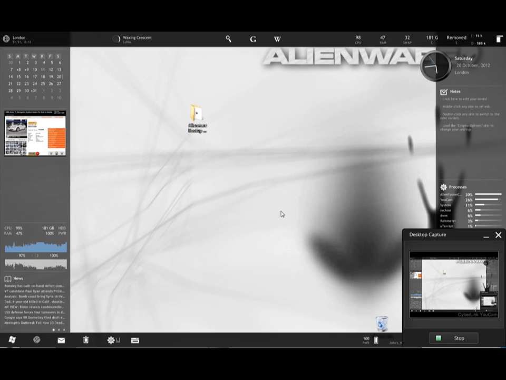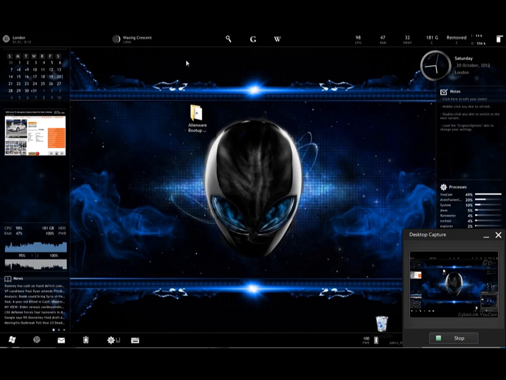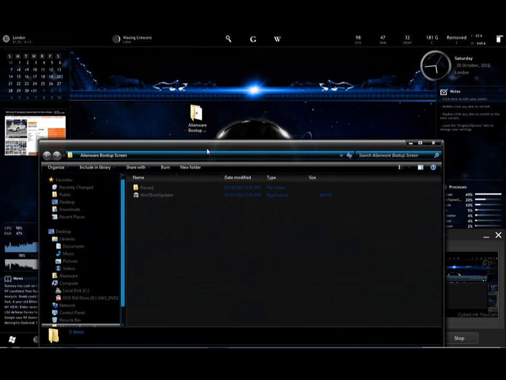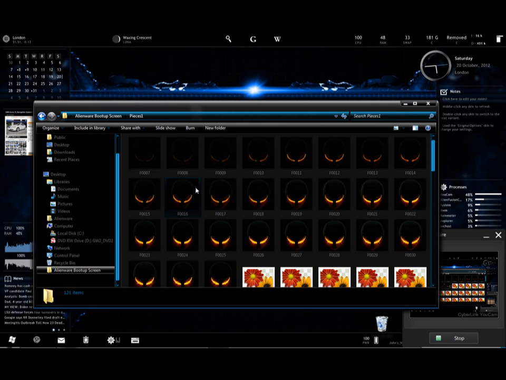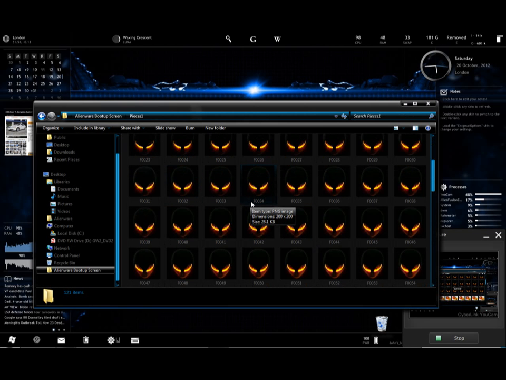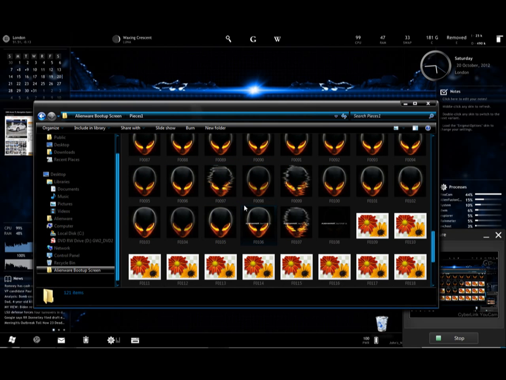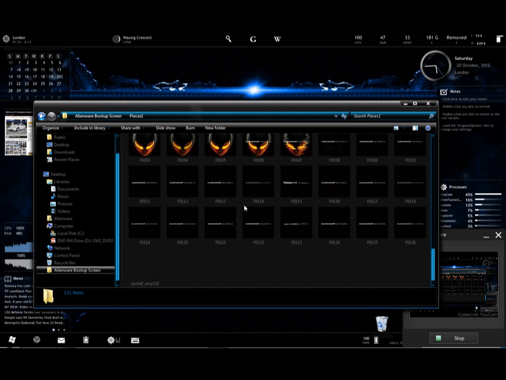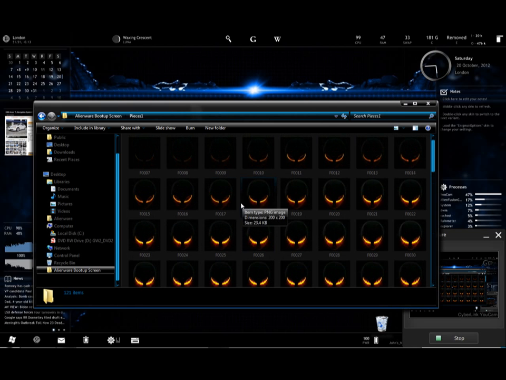What I'm going to do is show you what all you're going to need and how to actually set up your Alienware boot up screen. I put a little package together here. It's going to have two different items in it. You're going to have your pieces one, which is going to be all the frames that you need for the animation. These are all the frames that I actually went and custom sized so that you get a better picture. I still got a little more work to do to it, but the final product is pretty nice the way it is.